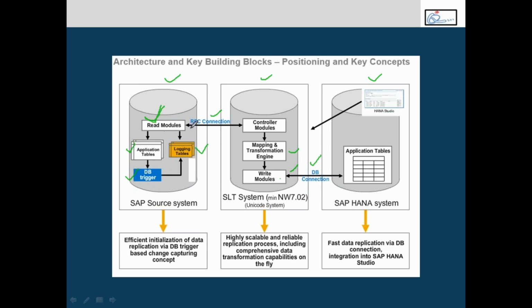Like this, from then onwards, every time there is a new record, a change of an existing record, or a deletion of a record in the application table, your corresponding triggers are fired and collect the log into the log table. The read module will be regularly checking for the logs, and for any logs, it starts extracting the data from the application table or the log table depending on the requirement, and sends the data to the SLT server. The SLT server will do the mapping or transformations if available, and then when it's writing, it does the necessary changes to the table in HANA.